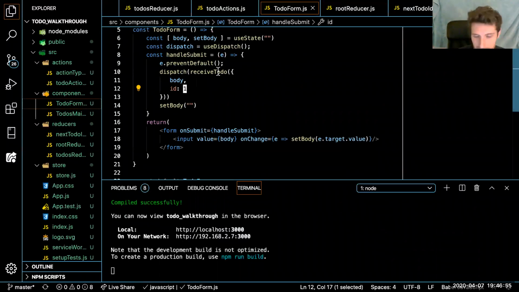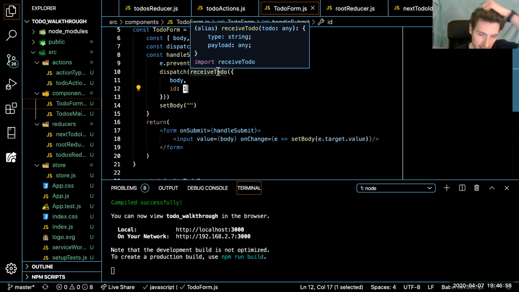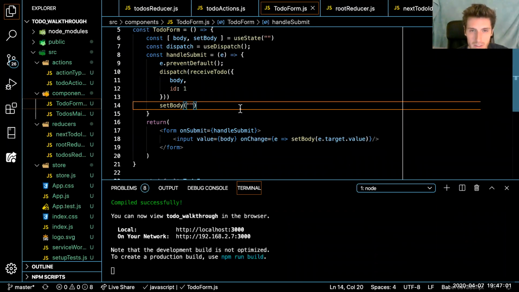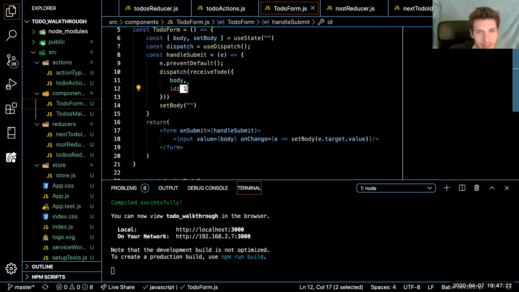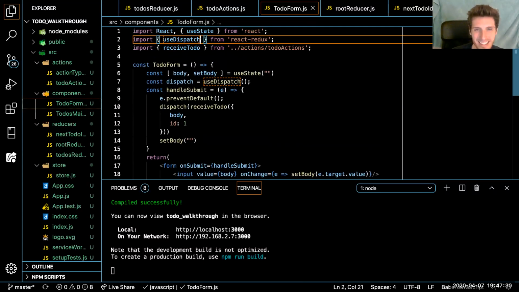So if I want to access that slice of state, what do I need to use? Who can tell me? Yeah, sure. So if I want to actually use that piece of my application state to set this ID to it, what do I need to use? How can I actually do this? Use selector. Cool, I'm getting a lot of use selectors. I love it. Yeah. So let's go ahead and import use selector as well.